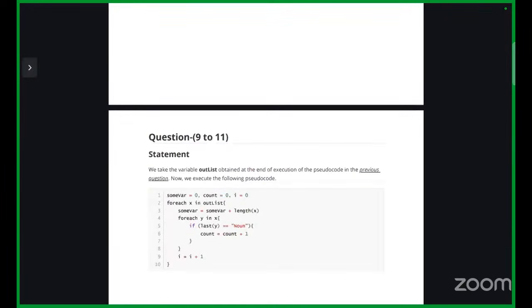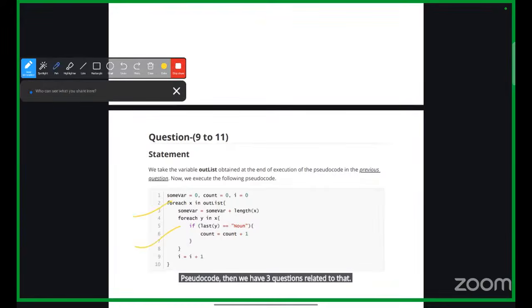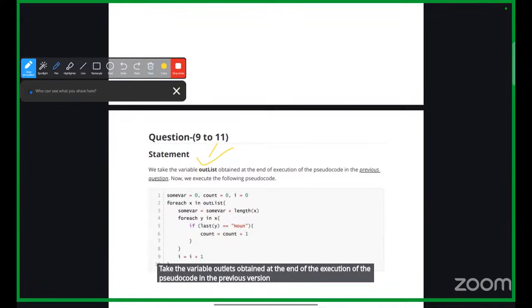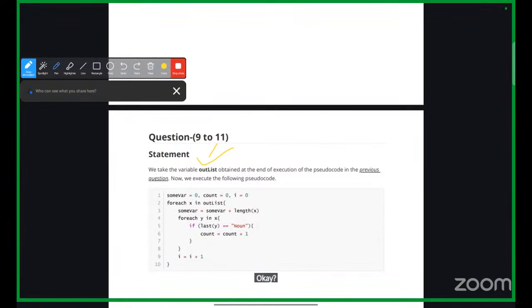Now we again have a common pseudocode, and then we have three questions related to that. Now this is doing something on top of whatever we discussed in question number 7 and 8. So we take the variable outlist obtained at the end of the execution of the pseudocode in the previous question. Now we execute the following pseudocode. So we are using the same outlist.